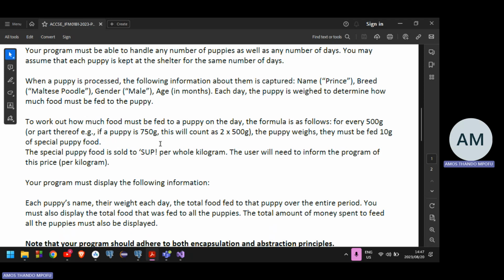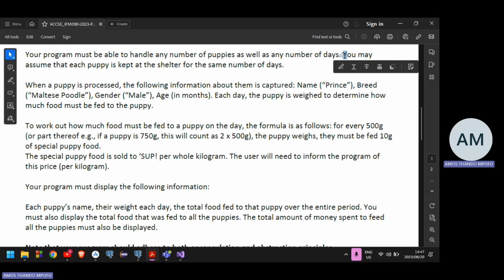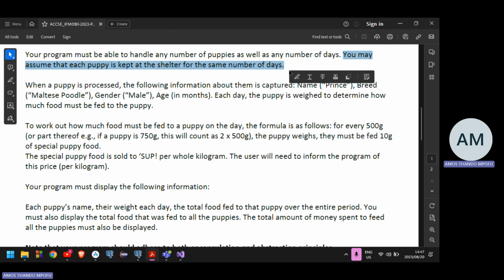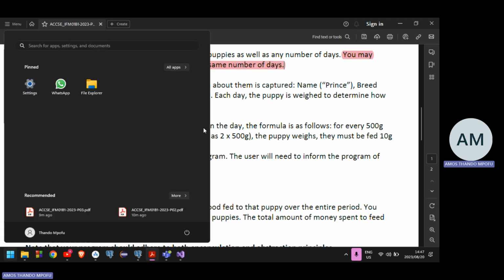You may assume that each puppy is kept at the shelter for the same number of days. What this line means is that for each puppy, when we're allocating memory, it's going to be monitored for the exact same number of days.